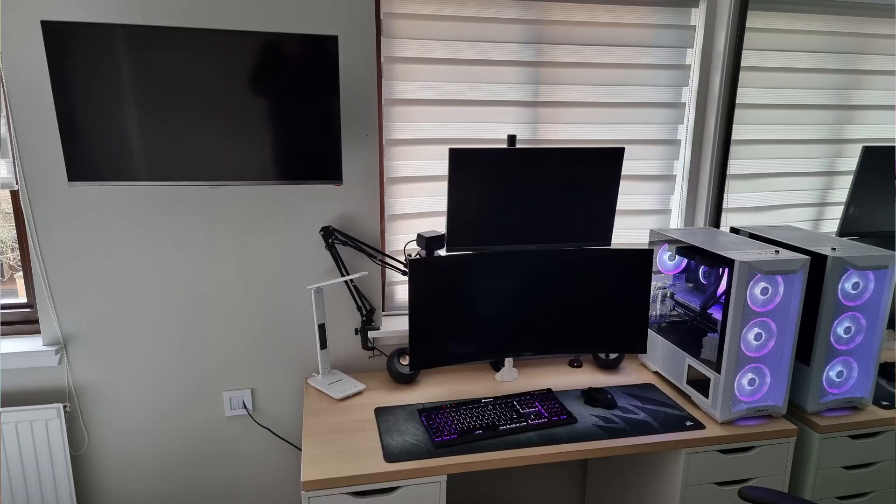I'm now in a smaller room. You can see on screen the new setup that I have - or my current setup. The PC's taking up quite a lot of room on the desk; it's quite a big bulky PC. I've no real option of getting a bigger desk because of the space constraints. So my plan is to move the PC off the top of the desk, take away one of the Alex drawers, put the PC below it, and then shuffle some of the other stuff like the microphone and the Elgato Wave webcam around. Hopefully that gives me a little bit more space - let's get to it.